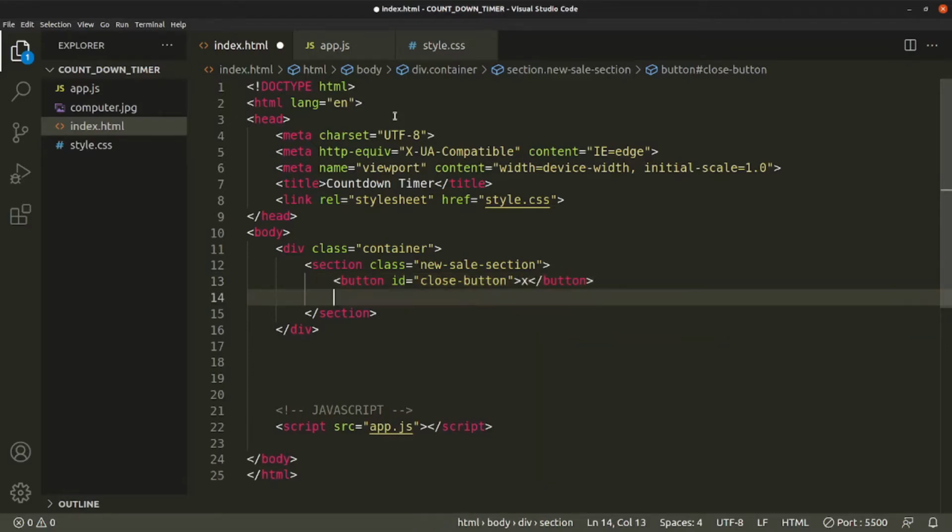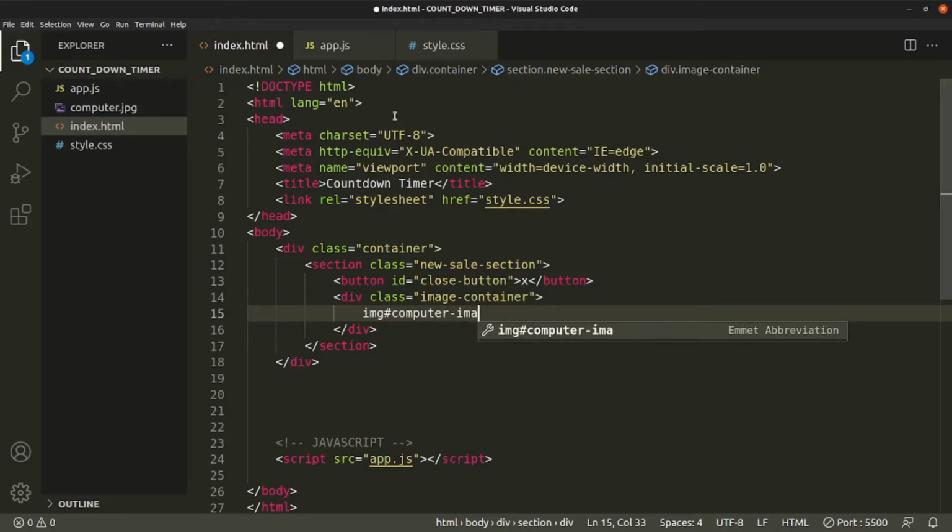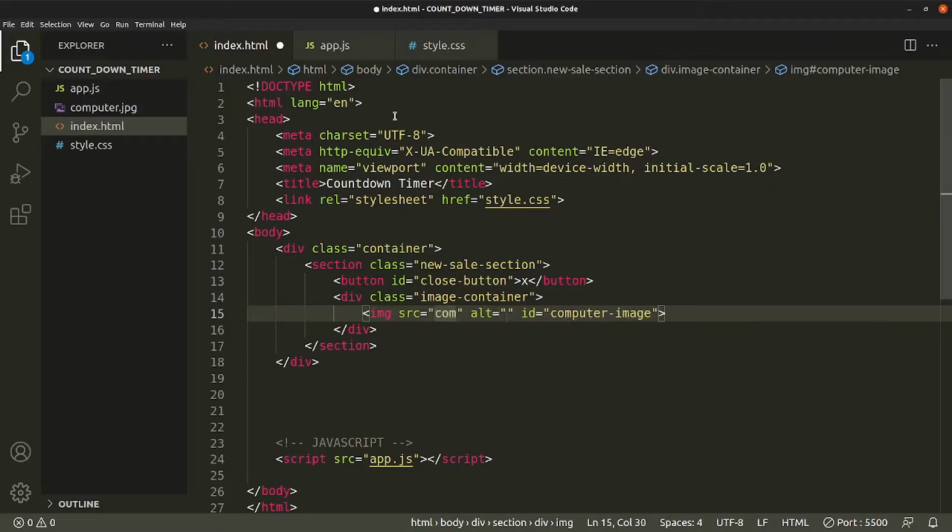After this we'll create 2 main divs. One for the image container. Inside this we'll have an image with the ID computer image, and the source is the computer image name, alternate text computer.